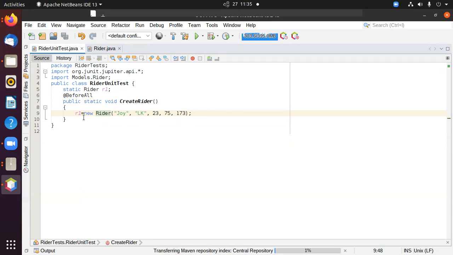Now this is how you write a unit test. You can learn more about these unit testing frameworks if you are interested as a QA. If you want to become a software quality assurance engineer, software automation is one of the key things. We create a rider. Then write a new method, @BeforeEach. I'll give some time to do it, so then we can discuss it. Just try to think and do the second method. Now we have completed the first one. Try to do the rest.